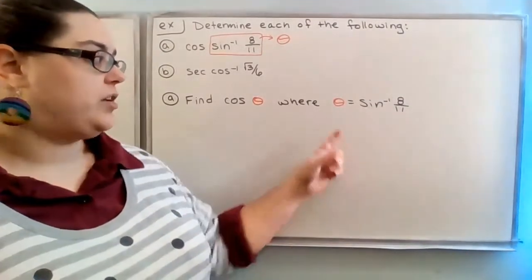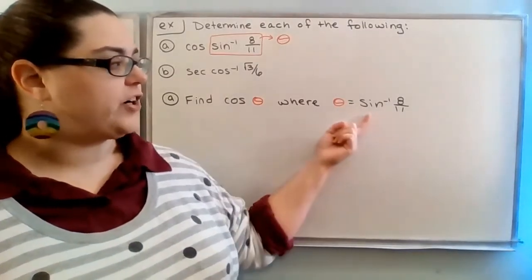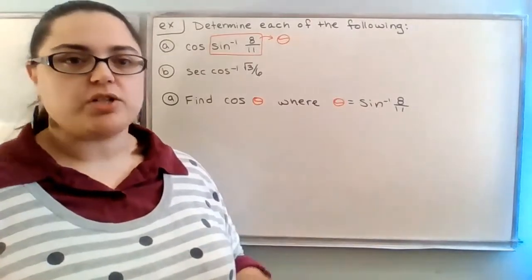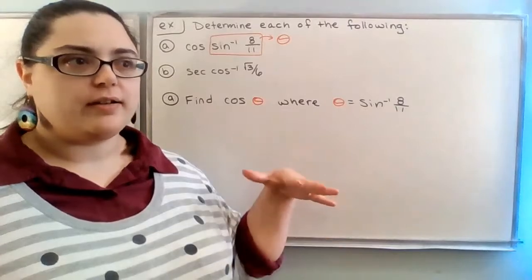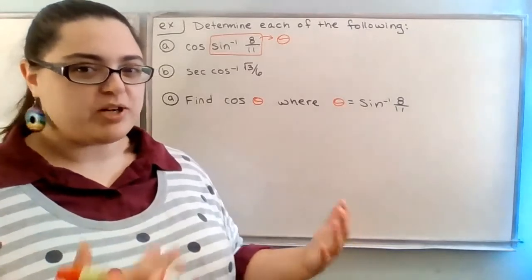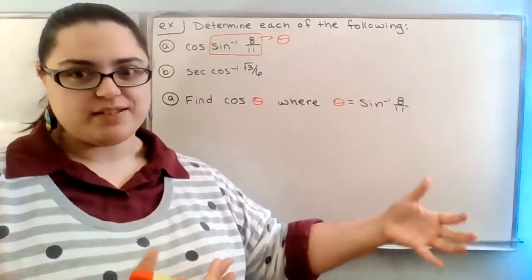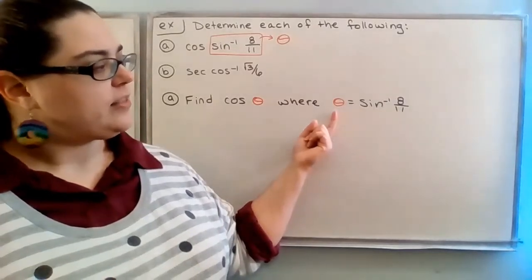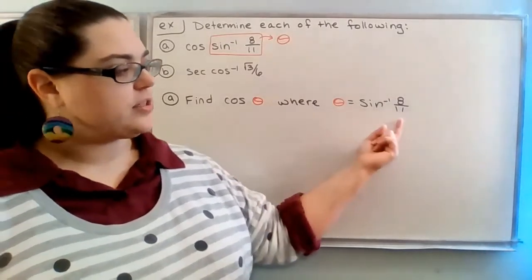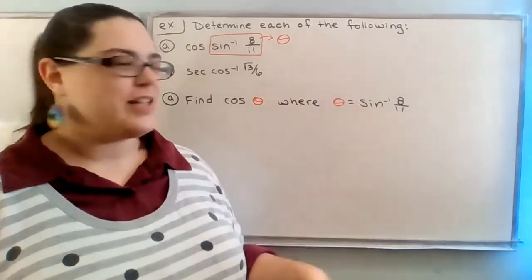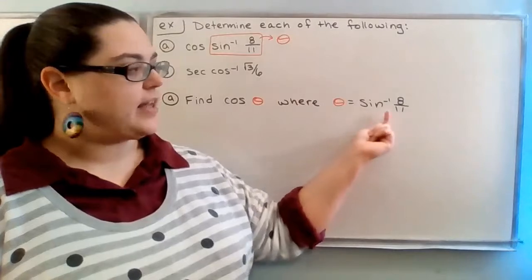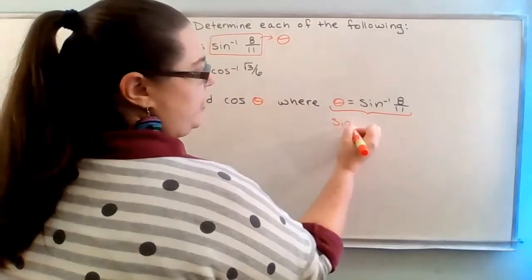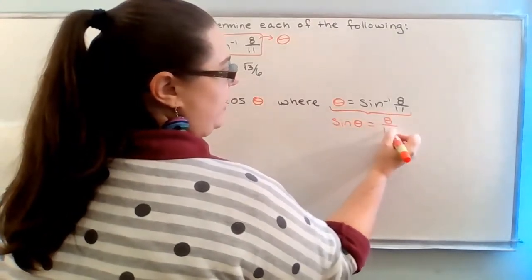Now, when we have this notation that theta is the inverse sine of this function, think about what we did with logarithmic expressions when we were trying to write them as an exponential expression, thinking of it in terms of its opposite format. So here, if inverse sine of 8/11 is theta, that means that sine of theta is going to be 8/11. Or you could think of it as taking sine of both sides, and sine and inverse sine undo each other. So this expression means that sine of theta is equal to 8/11.